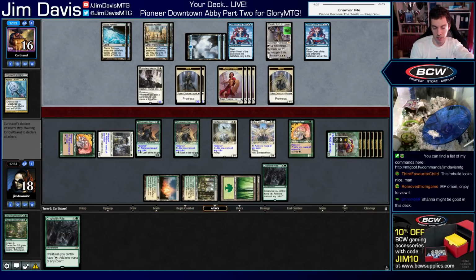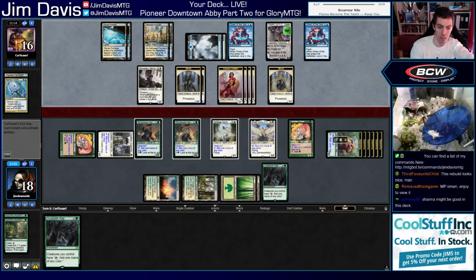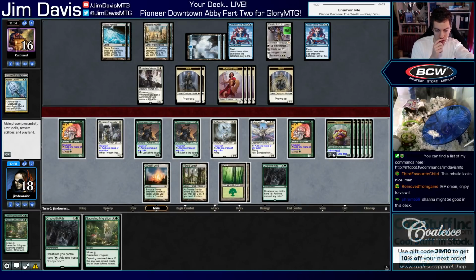Shauna, that's the green-white 2-drop legend. That card's just not very good, unfortunately. If it had Shroud or actual Hexproof, it would be good, but it does not. Alright, land. Migration.